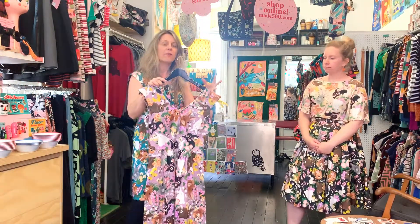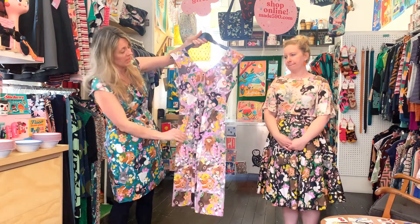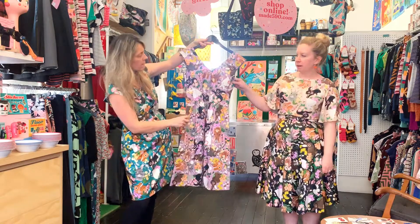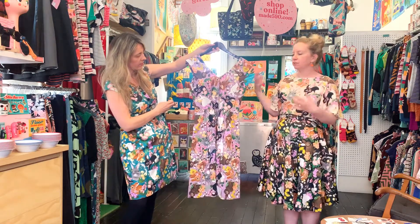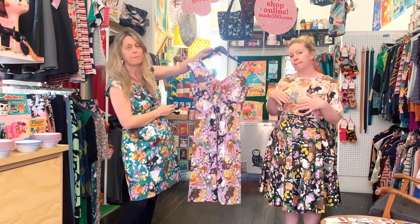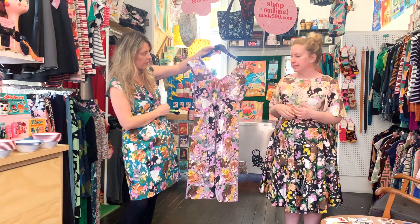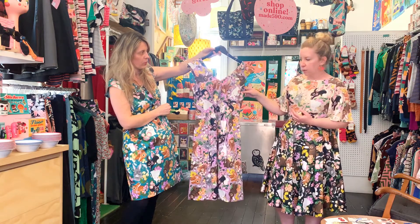This is our Velma. We've got that other video for more detail. She's a fairly new shape for us — we ran her once many years ago and she's had a revamp, we've made her a bit longer. She's a really great shape. Side pockets. The V back and front is really dressy, and particularly in this longer length you can wear it to a wedding — it's a really good one for occasions. Chris and I love how it's got that real directional bias cut, so it kind of hugs you. It actually feels beautiful to wear.